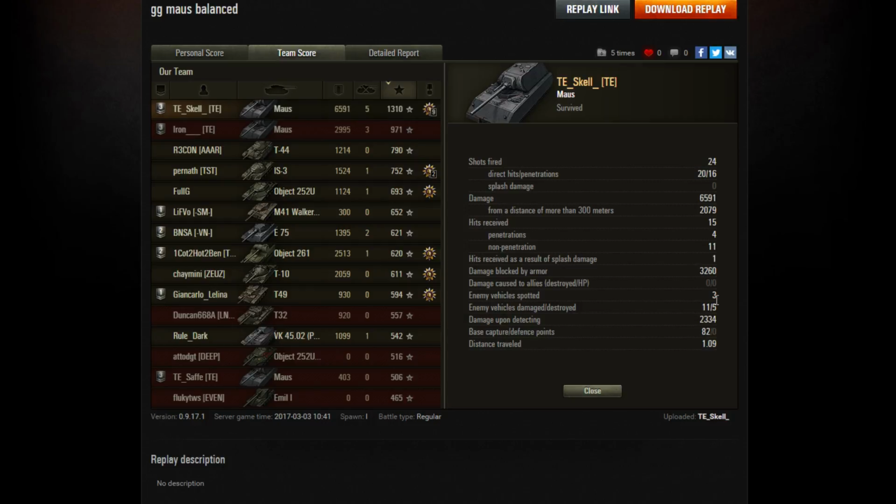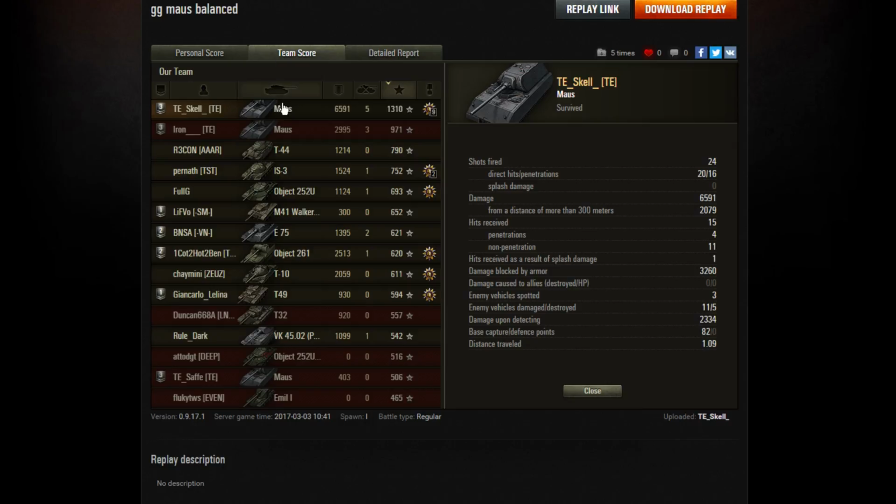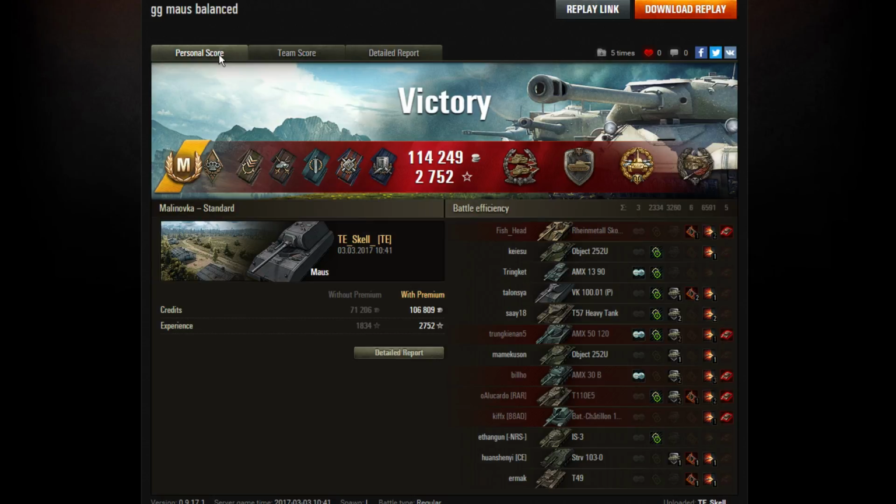Looking at the second page of the post-game battle results, 6,591 hit points of damage, 5 kills, 1,310 base experience, 3,260 damage blocked by armour. Of course, that's what the mouse does best. It blocks armour like there's no tomorrow. 2,334 spotting damage. It cost him a few credits because I think, if you remember, the tank was loaded with full APCR. Unlucky for Safi not to do too well, but when you do a risky move like that, it's always good for shits and giggles. But the Mauses absolutely demolished that southwestern part of Malinovka.